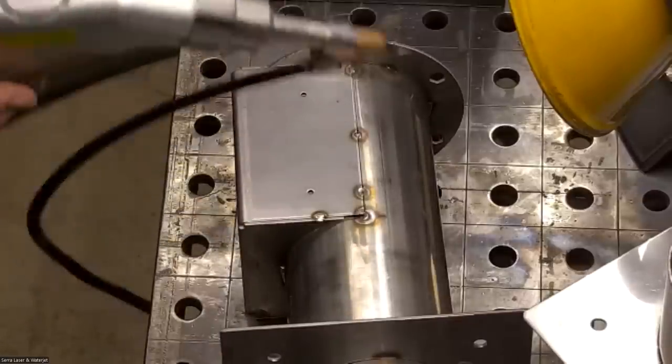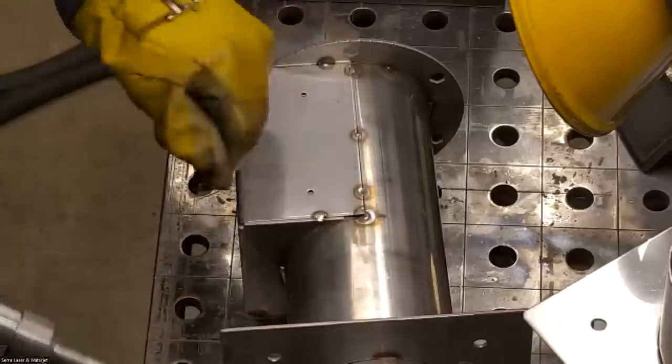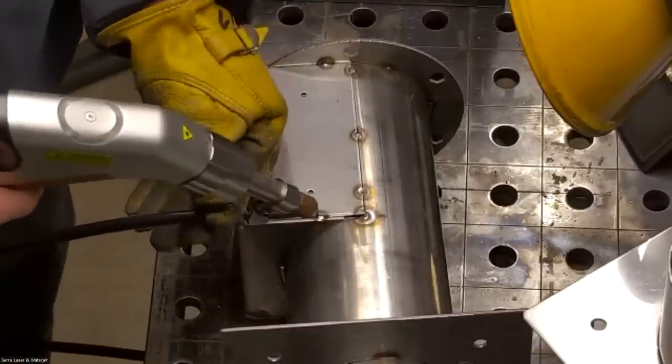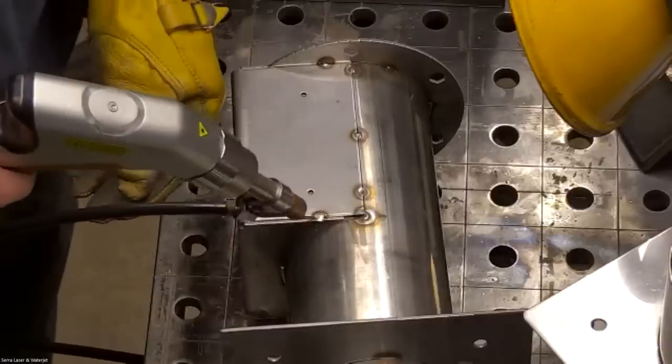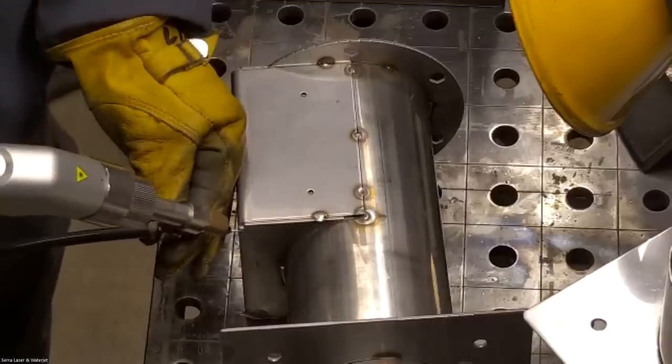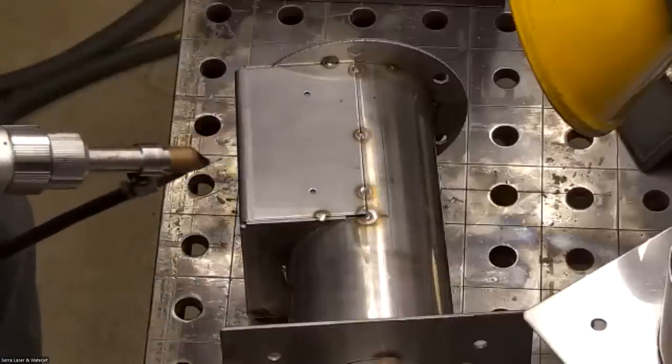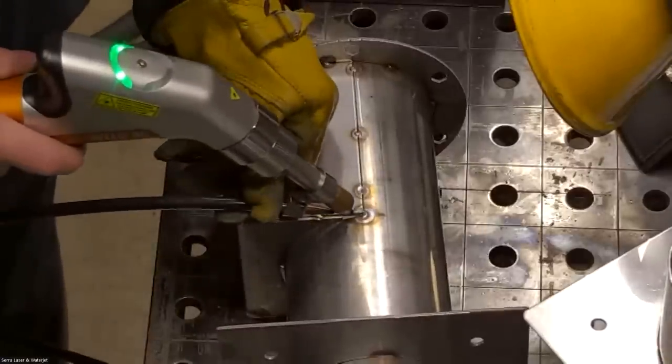It's kind of like TIG welding. It just requires a little bit more skill to bridge big gaps. So I'll start by bridging this gap, and then on this part here, I'm just going to do a nice linear weld. And at the end, I'll just kind of make a little circle to fill in that hole there. Here we go.